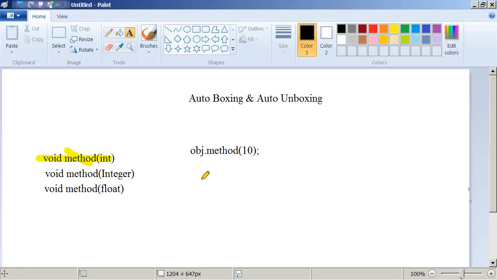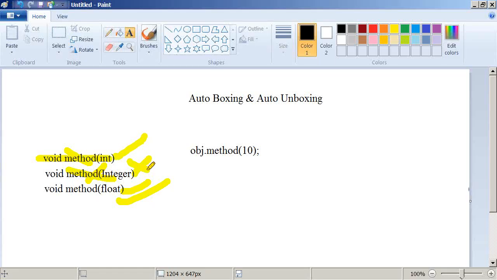If it is not there, and only these two methods are there, then somebody is saying Integer will be called. Everybody says the same, right? So it is not Integer, it is float. It will not call Integer, it will be float. So first preference will be exact match, then implicit conversion, then only wrapper, auto boxing.